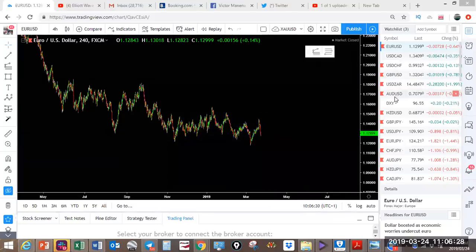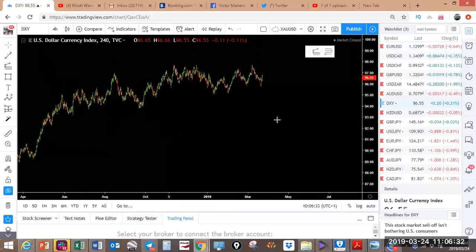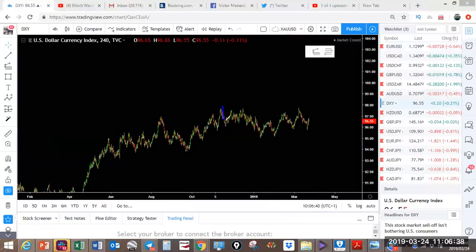Okay, so the DXY will be similar, but just the inverse of what is currently happening. But the DXY is more convincing for upside. Okay, let's have a look here. So on the DXY, it's the same structure, it's just the inverse 1, 2, 3. And then last week we looked at this as a running flat. Now we didn't like this much as a running flat last week because of this impulsive nature of this. That is why possibly it is not playing out as such.